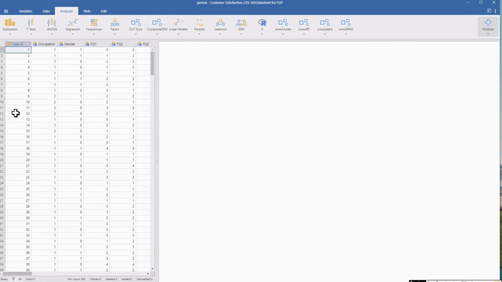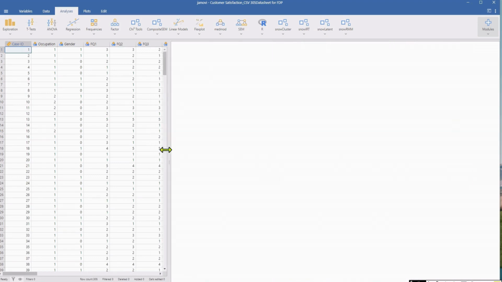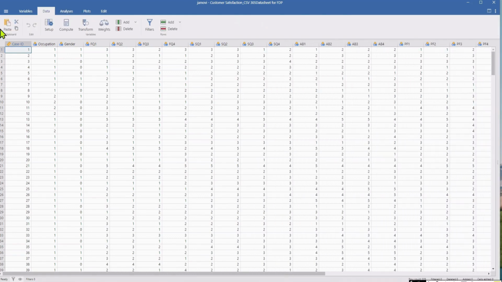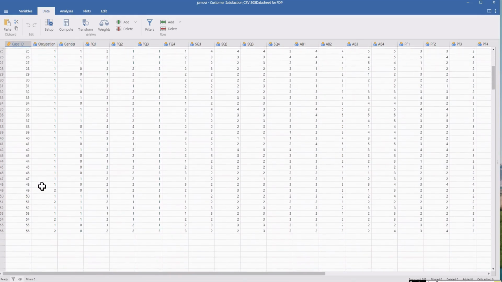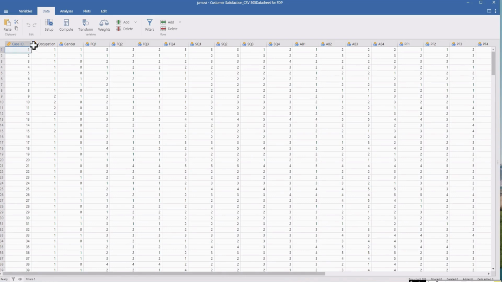And you see here, these are the case IDs. It's data of 305 respondents. Let me explain to you. This is the way you can stretch this bar to see all your observed indicators over here. So, occupation: 1, 2, and 3. There are three categories of occupation over here. One is student, two is private job, and three is government job. Gender: 1 denotes male, 0 denotes female. So 0 and 1 denote female and male respectively.